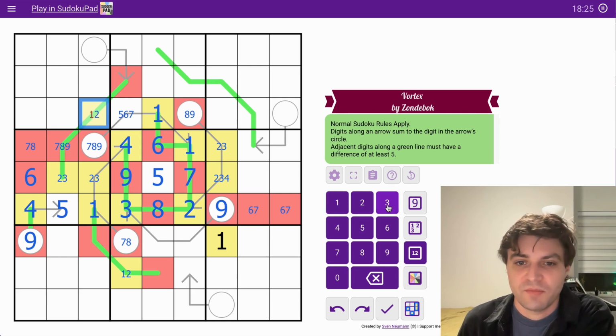You need to be a low number. You need to be 1, 2, 3, or 4. You can't be a 1, but I bet you also can't be a 4. If you were a 4, then this would need to be a 9. That would cause a conflict, so you can't be a 4. And now can you be a 3?